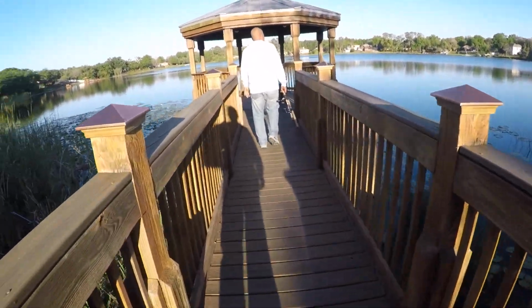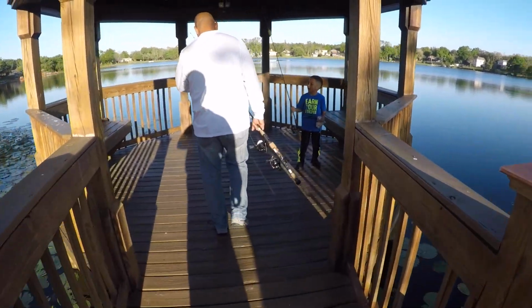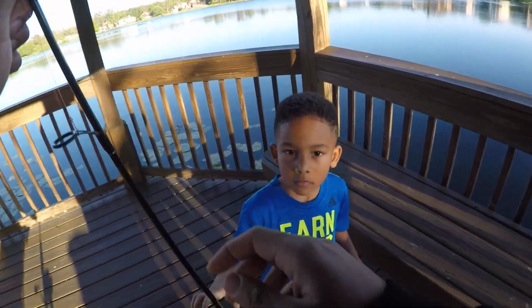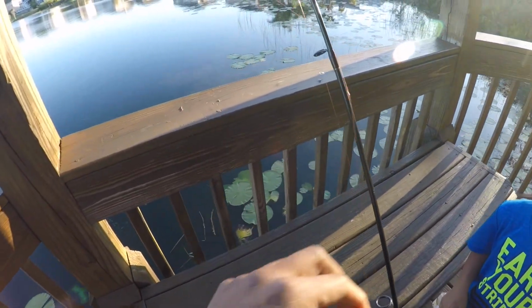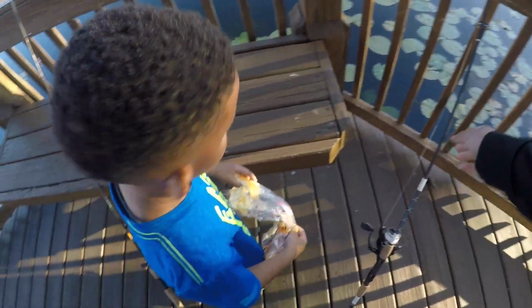All right, Skyler, who's gonna catch the biggest one? Oh yeah, you're right. Don't touch the hooks. How you do it? If you touch hooks, you gonna... That's yours. No, this is yours. Who's gonna touch hooks? That's G-Paw's. This one's mine.